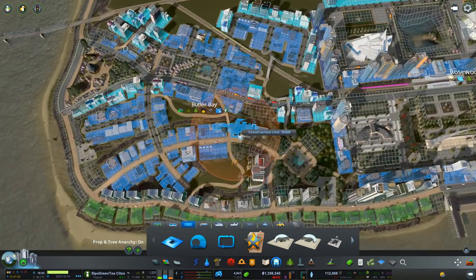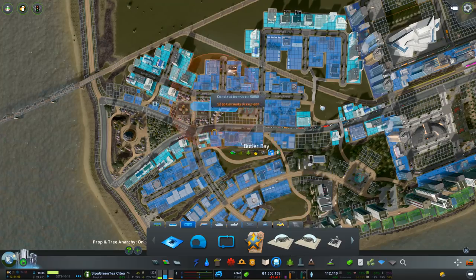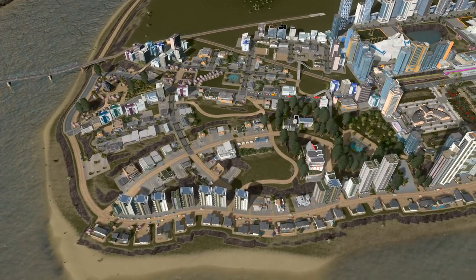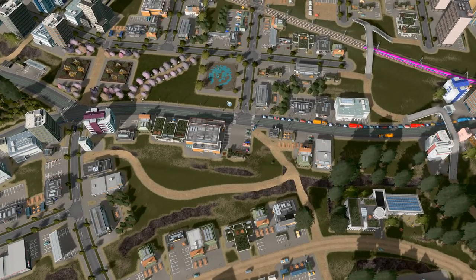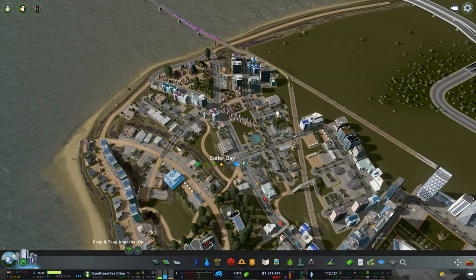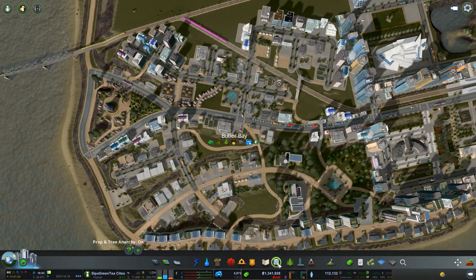Let's take a look. So we've got the nice park area here, Meteor Park that we made before. Where could we put a metro that's in the middle of all of this that people can get to? I mean, there's a spot right there, which to me is jumping out to say, metro, please. So if we go like that, there we go. People will walk to that from all over the place. There's paths everywhere, so that'll be good.